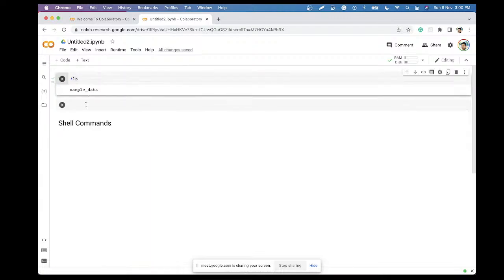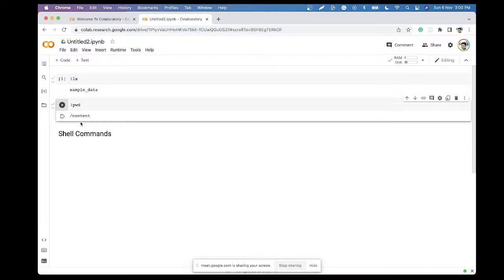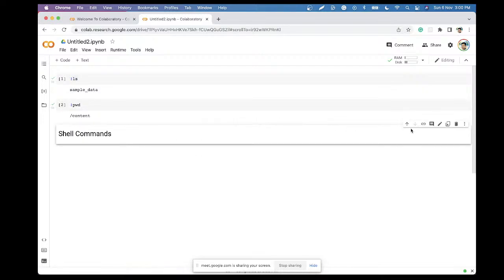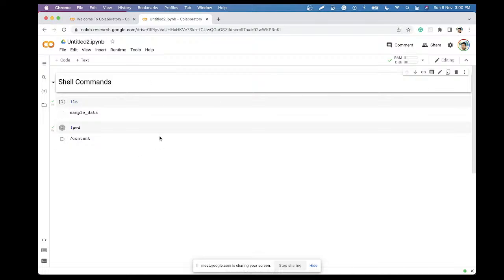So now coming back, I can run some more commands here, pwd for example, and I'll put this with an exclamation. Great. So you see here that print current working directory is also executed, and you can rearrange these items. So this is about the Google Colab tool.